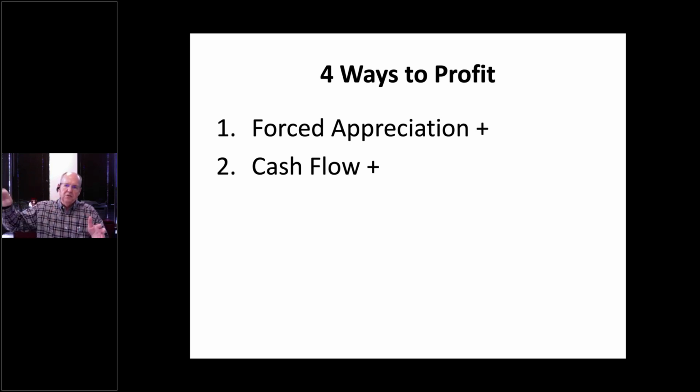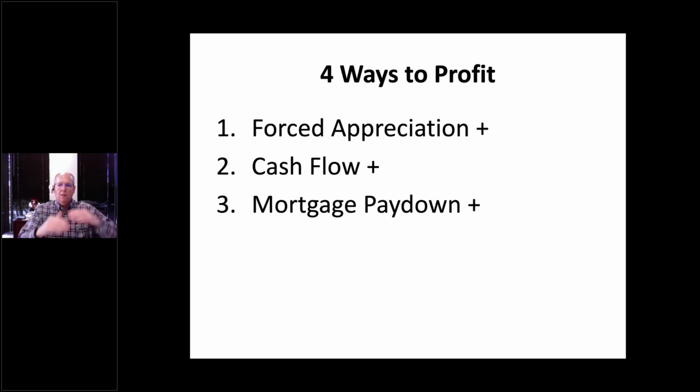So over 5 years, I get 5 years of forced appreciation. Every time I raise the rent, the value is going up. Over 5 years, the cash flow is going up. And over 5 years, we're paying down the mortgage every month. More specifically, our renters are paying down the mortgage, right? We're paying down the principal. So over 5 years, the bigger the mortgage, the bigger is paid down, and the bigger is the equity creation that goes to us. So this is a powerful part of it. Just paying down the mortgage is a guaranteed equity gain for us.